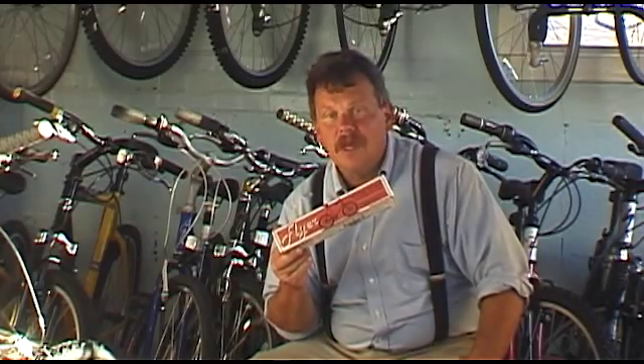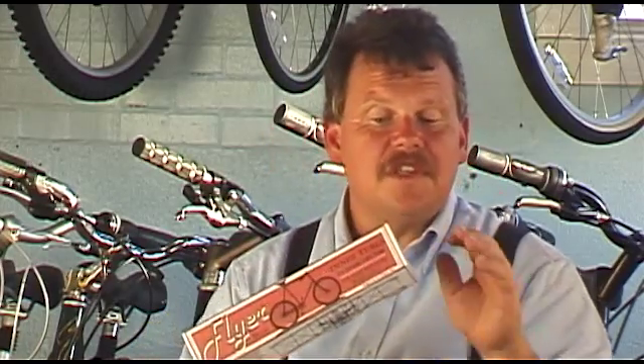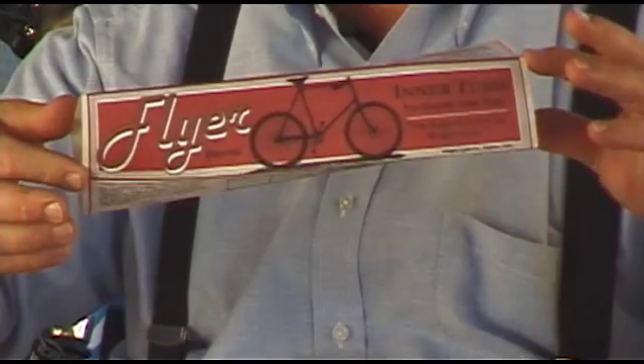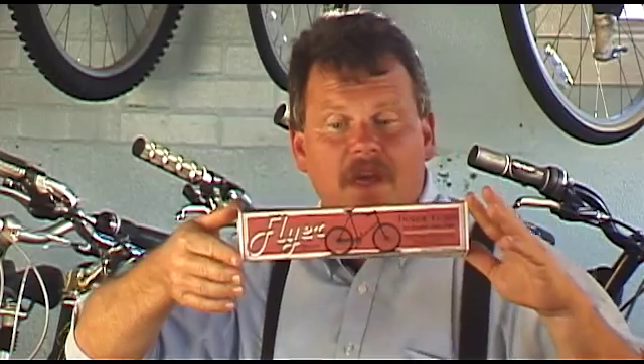The answer came from a simple pasteboard box. The story goes, in 1899, Wilbur was tending the bike shop. A customer came in asking for an inner tube. Wilbur took the inner tube out of the box and handed it to the customer. While talking, he was fidgeting with the box and happened to notice that if he took his thumb and forefinger of one hand on two diagonal corners, and the thumb and forefinger of the other hand on the opposite diagonal corners and squeezed, the box twisted. In his mind's eye, Wilbur saw the top and bottom of the box as the wings of a biplane.